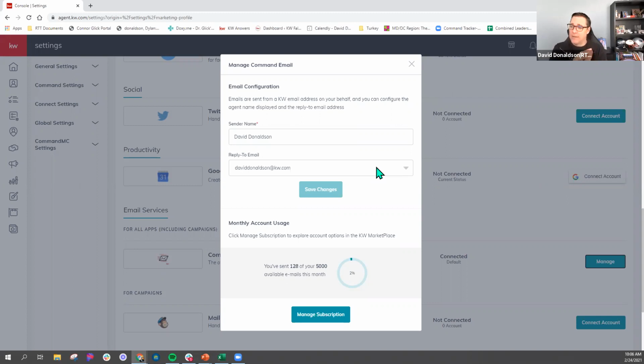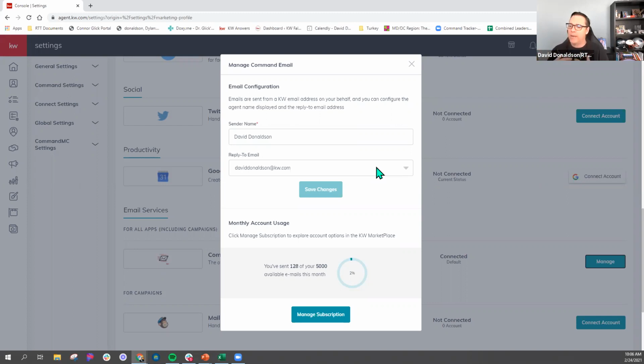KW's communication system for automatic emails sent out from the system had to have its own email platform. So Command Email is different from the Gmail account provided to you. Your Command Email is not one that you will email out to people per se. It'll automatically send from the platform, and that's really about it.